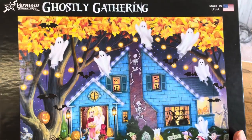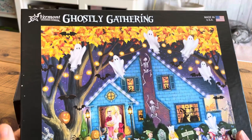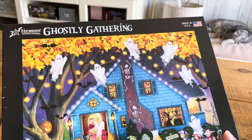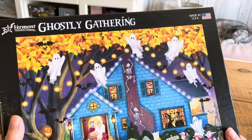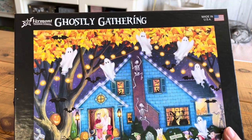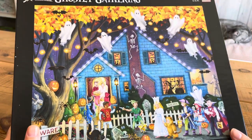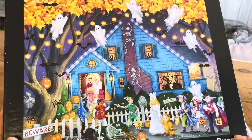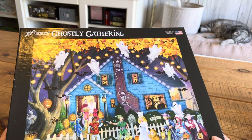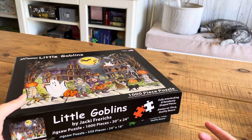So number three, we have Ghostly Gathering. This was my first one of these that I found before I knew they were a collection — you can probably tell because it's kind of beat up and a little bit faded from the sun. But again, you've got these hanging bats, you have some hanging ghosts, some decorations, and then some trick or treaters, and even a kitten. Just so much going on. I can't wait to just sit and do these in the run up to Halloween when the weather is colder and you just curl up with a hot chocolate. I think doing a puzzle will just be a great thing for the evenings.